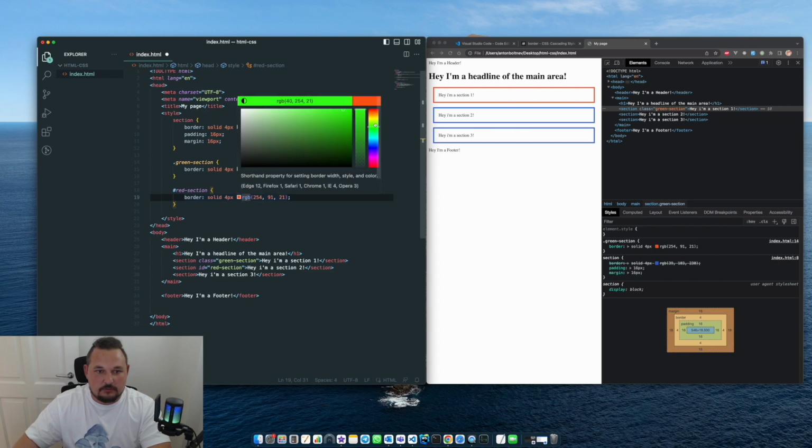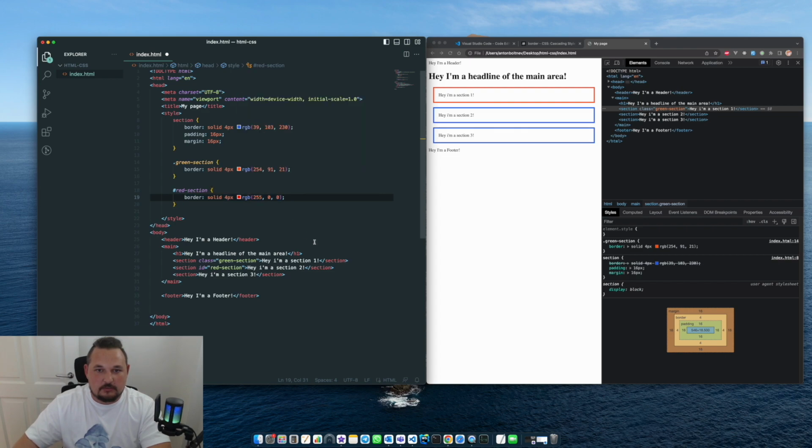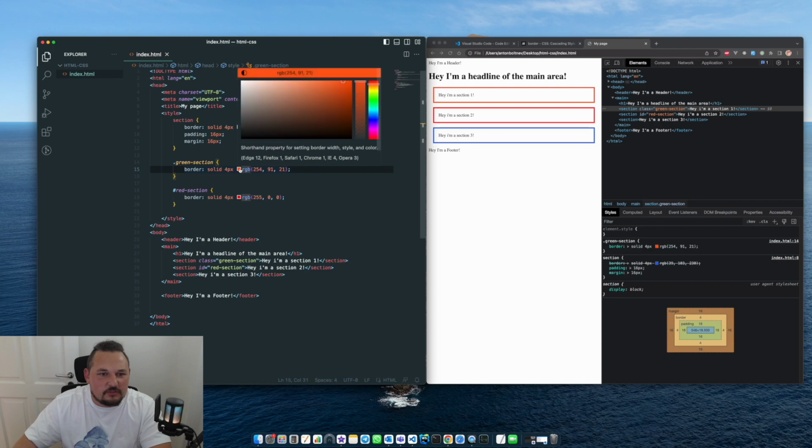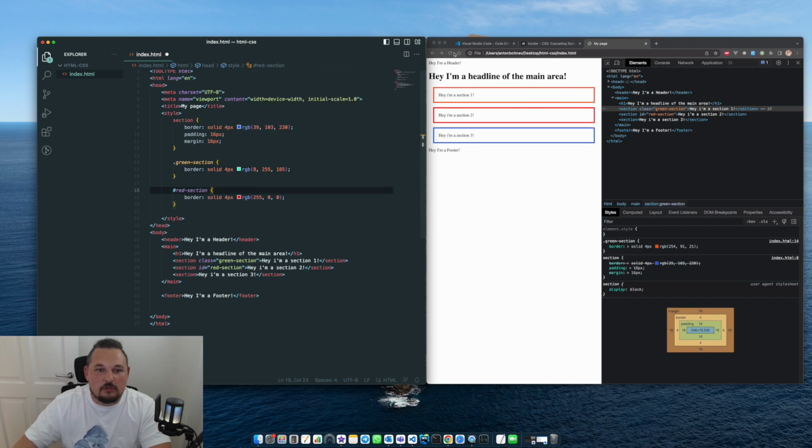It's going to be red, right? We save it, and let's change the orange to, I don't know, the blue one. Let's say it's going to be blue, to see the difference. Why is it not working?